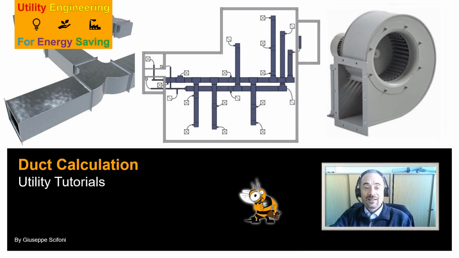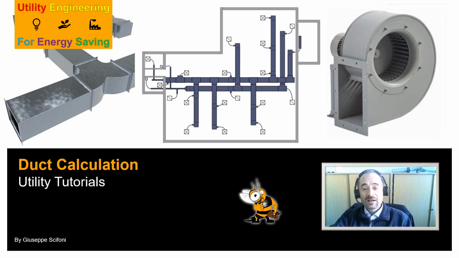Dear colleagues, the task of this presentation is to introduce a method for the calculation of the flow rate in a ductwork. This method allows us to assess the air delivered by each terminal and the corresponding pressure drops, both across every branch and the overall one, so that we can choose the capacity of the fan. The good news is it can be applied to every network, either supply or return duct, regardless of its complexity.